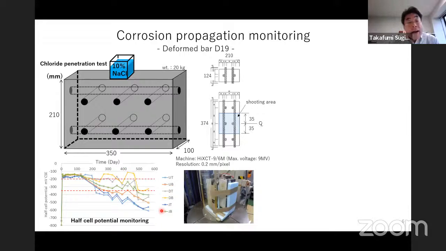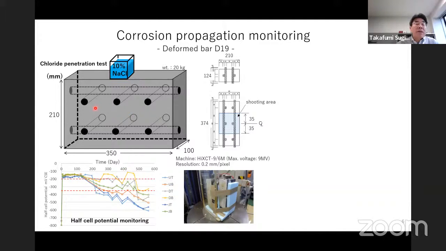So, a brief explanation of the application of X-ray tomography for corrosion propagation monitoring. Here is a specimen used for this study. The height is 210 millimeters, the width is 100 millimeters, and the length is 350 millimeters.